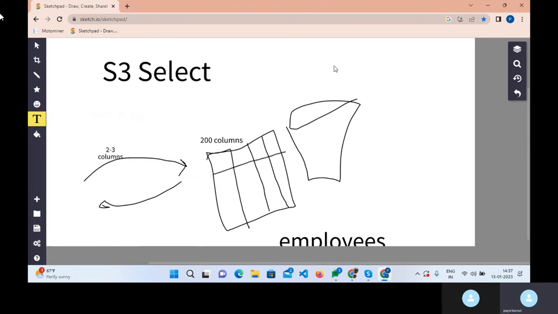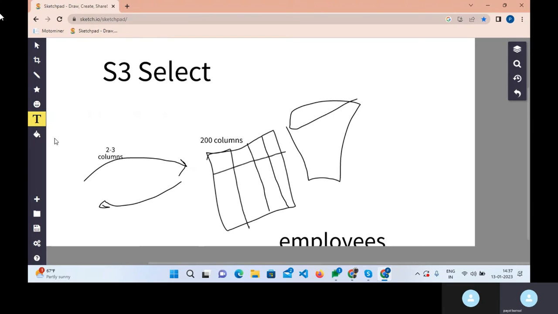So you don't need to return back the complete Excel. You can just return 2 or 3 columns using this S3 select service. When they make a request, they specify what columns or how many rows they want, and you can return the data based on that.